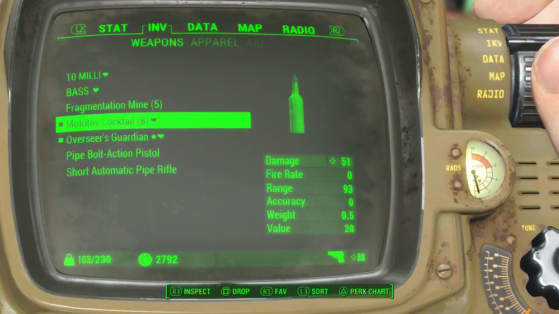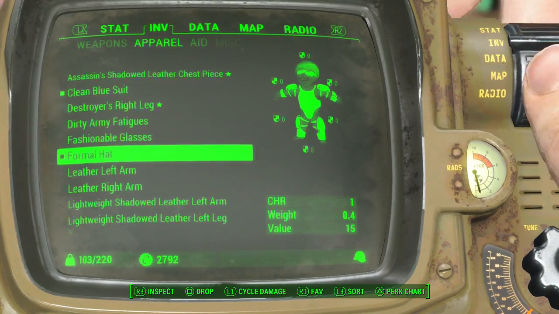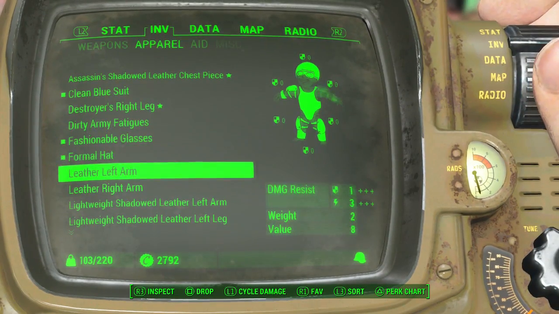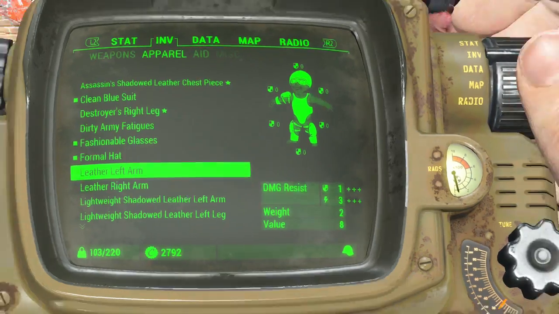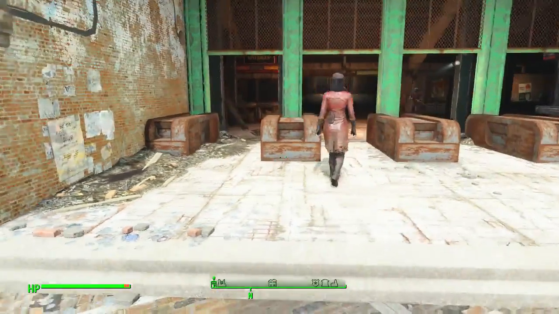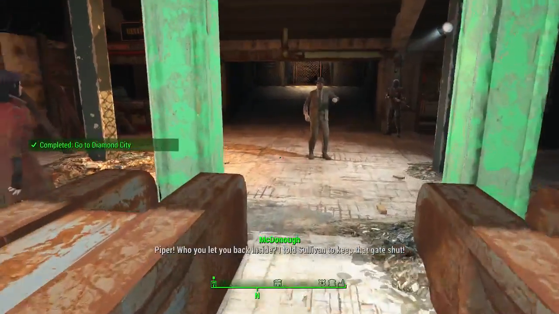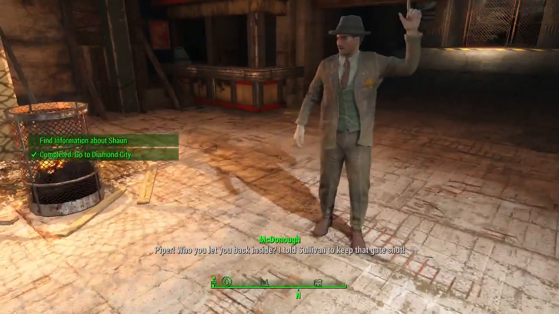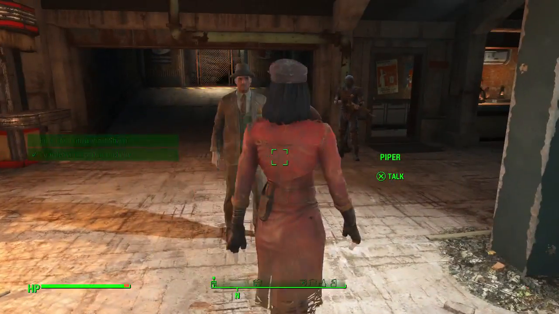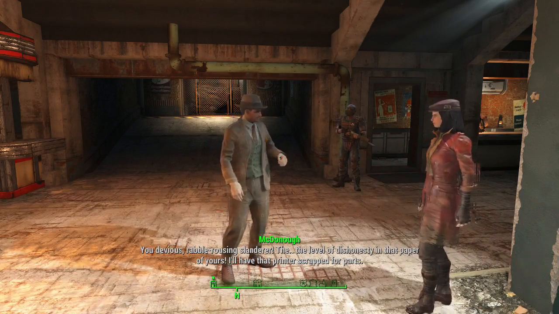And he is standing over there. Before we do this, we're going to switch into our charisma attire, and we're going to wait to drink a beer to the last possible second here, just to make sure that we get Sullivan to keep that gate shut. Okay, there's going to be a small exchange here between these two.